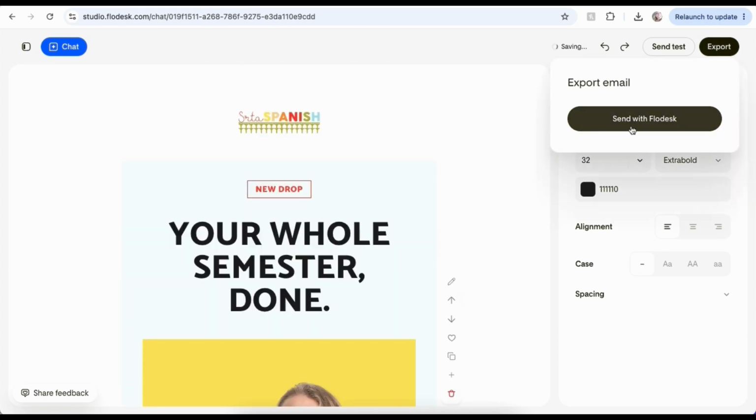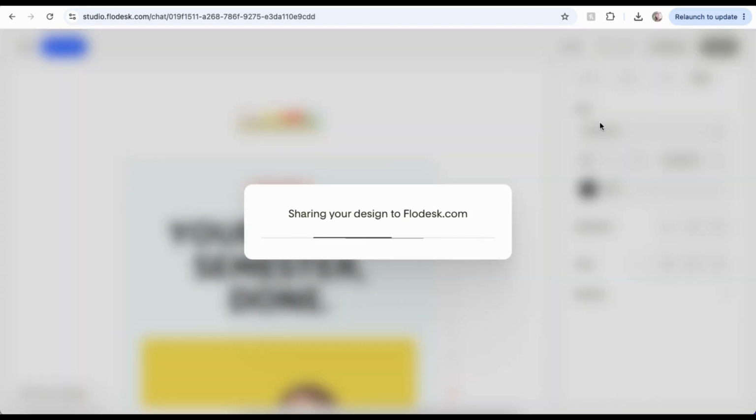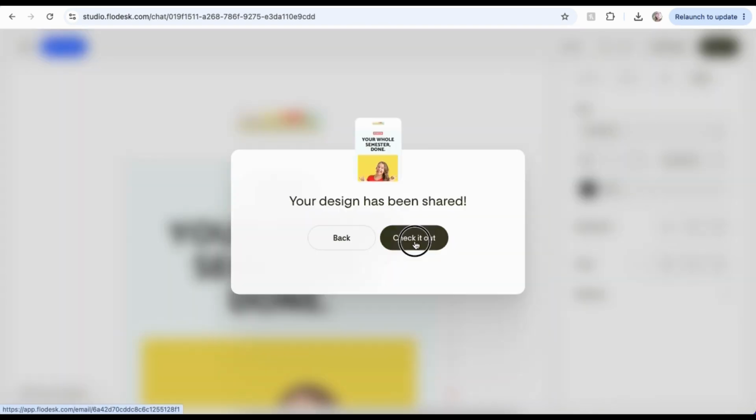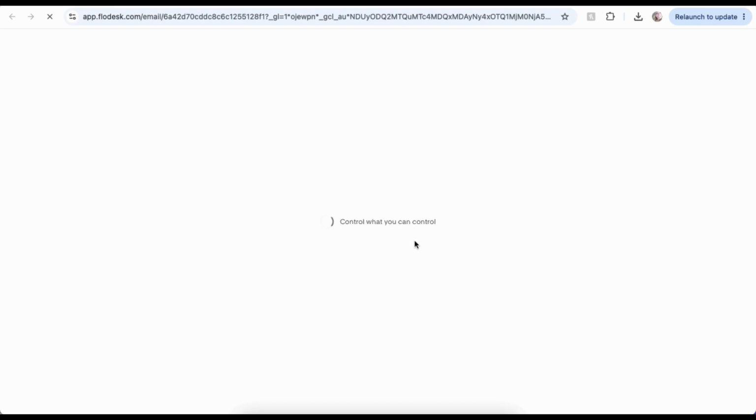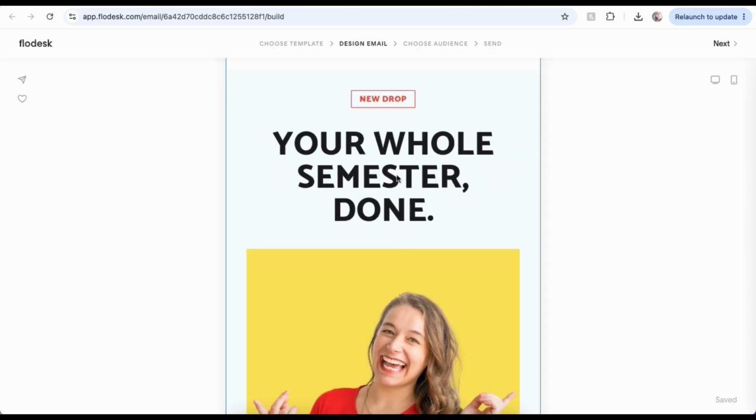So let's pretend it's all updated, and we're just going to go ahead and click export, and we're going to send it over to Flodesk just to see what happens. The instructions and the information say that you can export it to other services. Obviously, I don't use other services, so I don't have them connected, but I would assume you just connect them and then click that export, and then you can go see it in the service where you are.